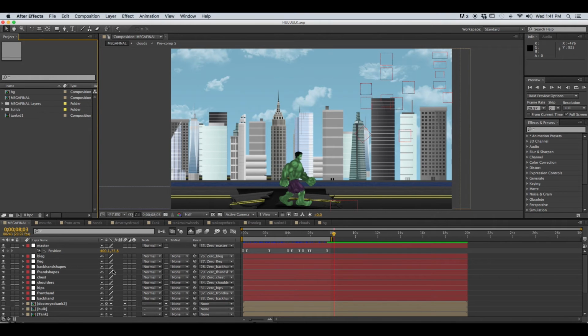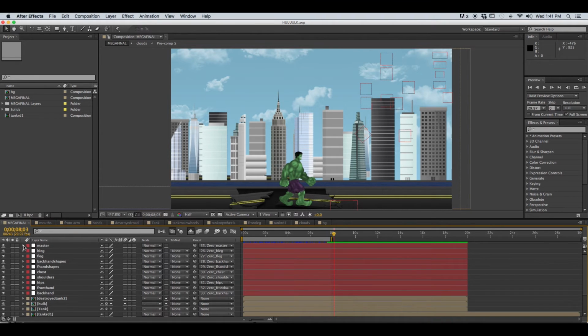Now below our project window we have our layer panel and our timeline. Our layer panel shows what layers are making up each composition. Now, similar to Photoshop again, the layer that is on top is going to be the layer that's visible or closest to the foreground. You can also hide these layers similar to Photoshop as well. To the right of our layer window, we have our timeline.